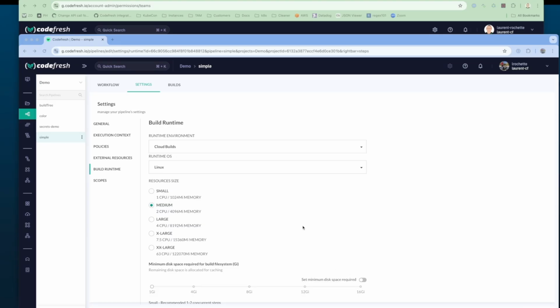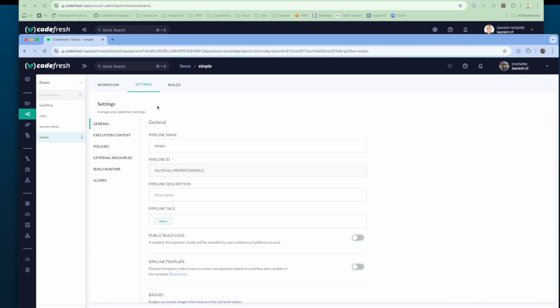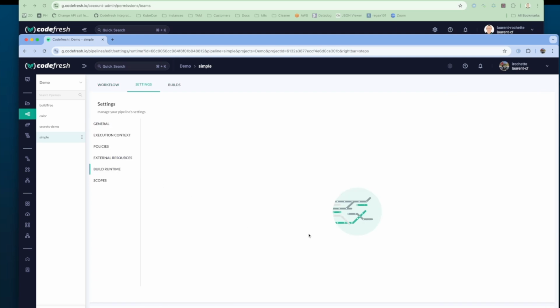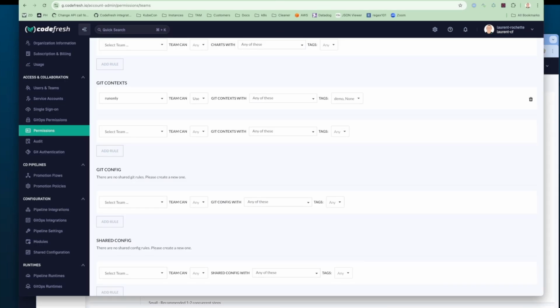The issue with that is, if I want to give permission for my user to modify the pipeline code, which a lot of people do, it means I also give them access to change a runtime and pick up a way bigger machine, which incurs a cost, or use a different runtime. So how do you do that? How do you change that aspect?